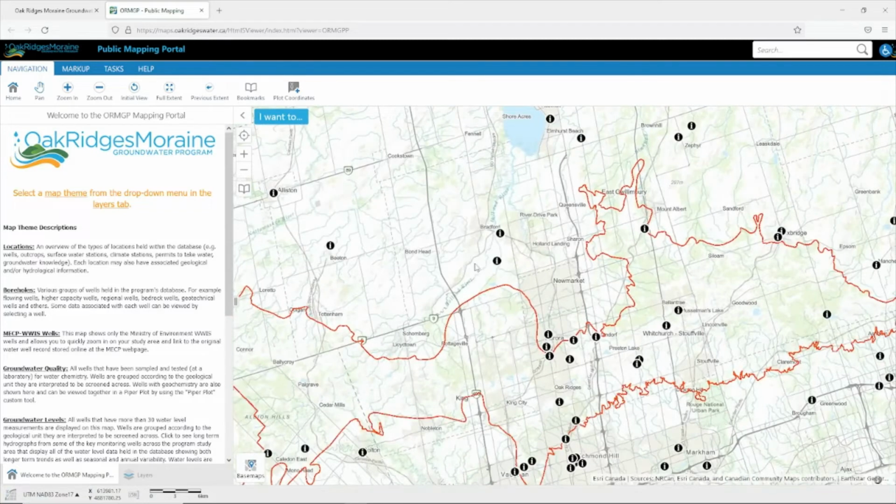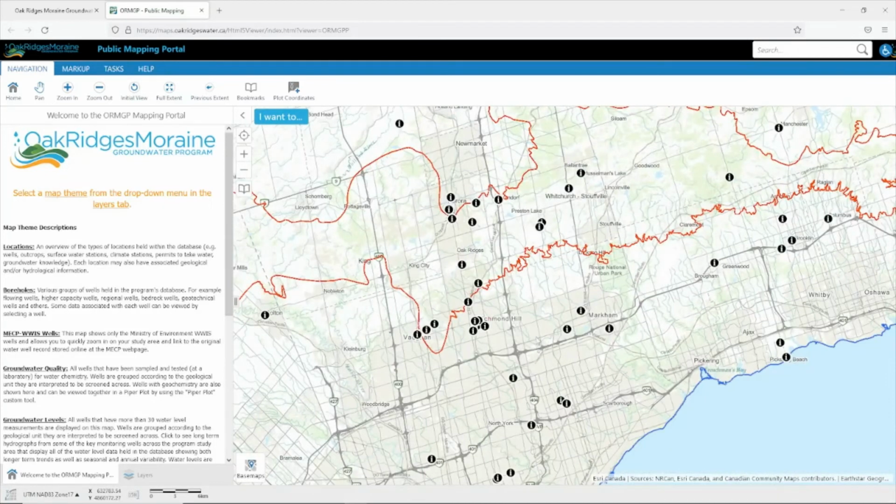So the ORMGP is now interviewing these retirees either before or soon after they retire, and they're asked what knowledge or information they want to pass on to the next generations of hydrogeologists and scientists and engineers into the future. And in this way, these nuggets of wisdom are preserved. The Oak Ridges Moraine Groundwater Program then has added a memo field to a database table to capture these hydrogeological stories. And I'm going to just show a couple of examples of how this information is saved and can be used when new studies are appearing in some of these areas.